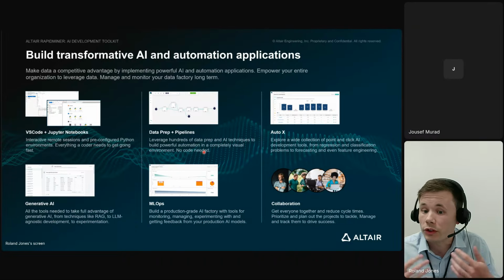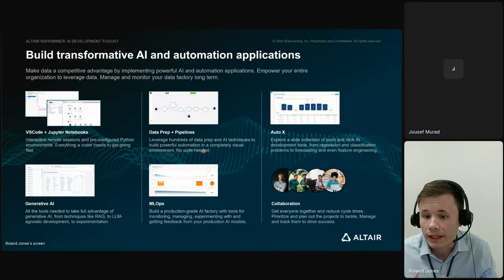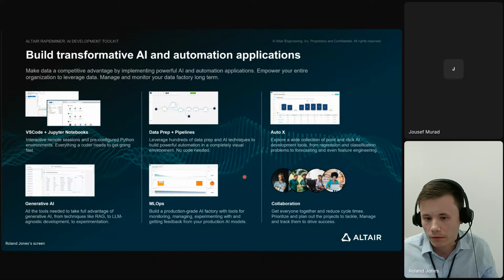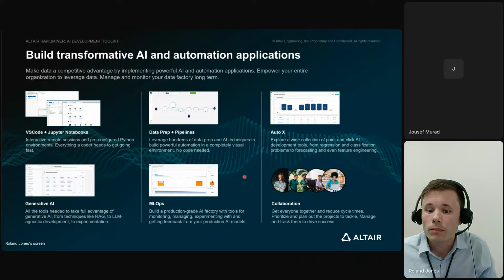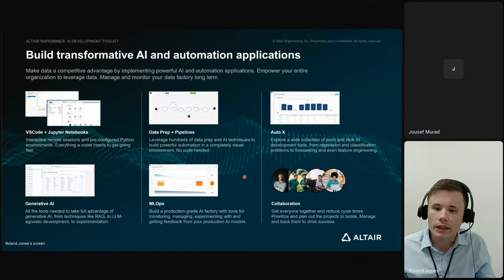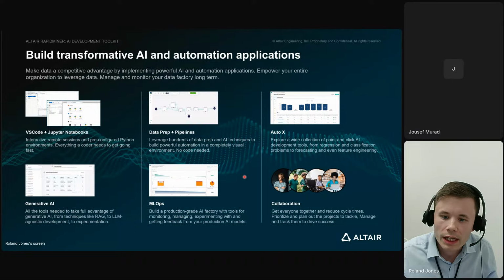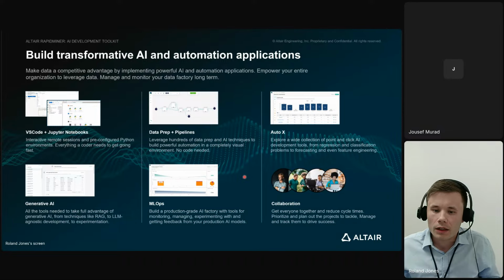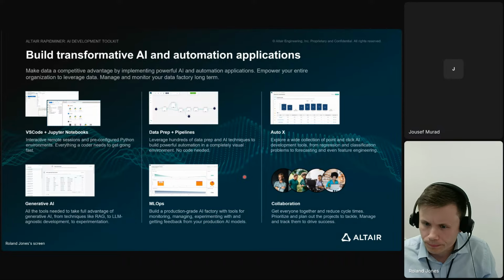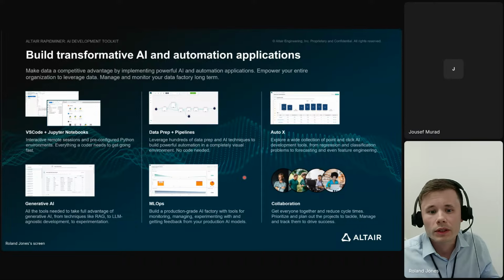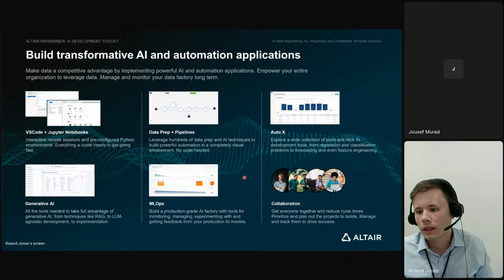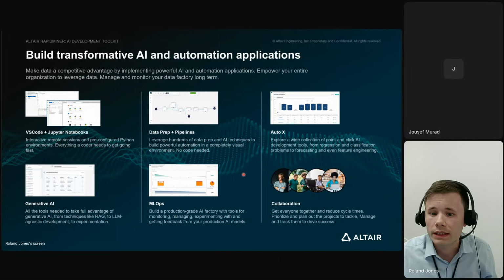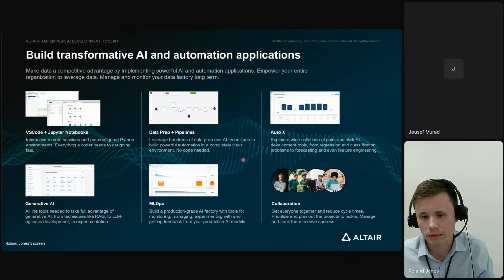But what do you do once you've built that? Well, then you need to deploy it. You need to make it operationalized. So that's where we have an MLOps package where we can monitor how it's performing, whether the pattern of predictions is changing, how the accuracy is doing when it's in production. So again, we have that capability built in there. If we want to make it even easier, we also have Auto AI. So we'll see that in a bit as well, where you bring a data set and then you can get insight. So not even needing the workflows, but just clicking through a series of menus.